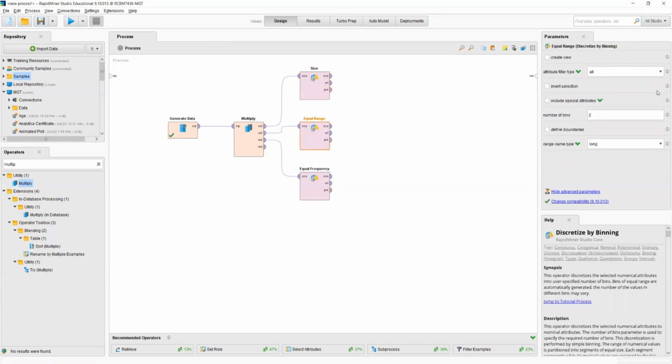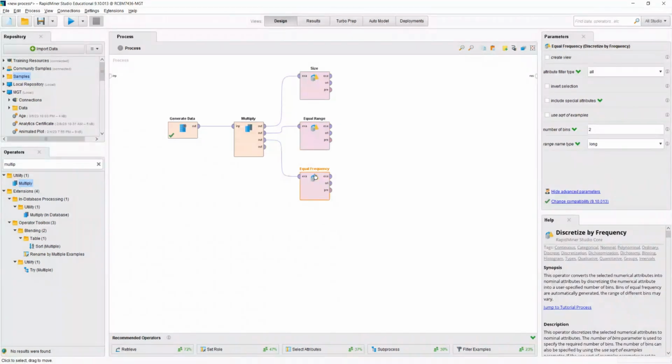Second one, equal range. I also want a single attribute, and I want to use attribute 1. And then number of bins. How many bins in equal range? I'm gonna vote also 5. Okay, lastly, equal frequency. That means in each group we're gonna put the same number.